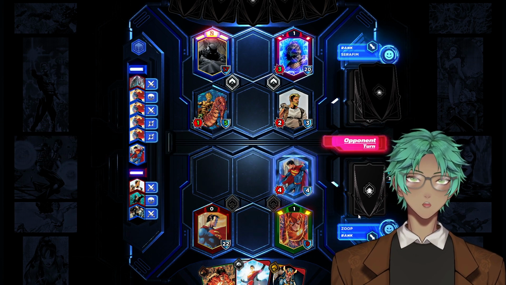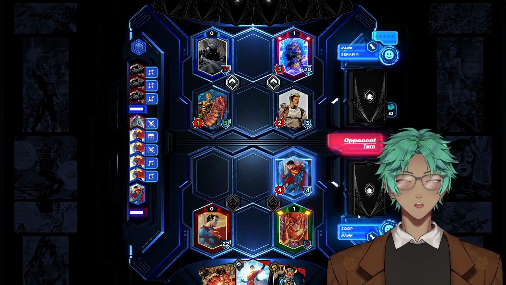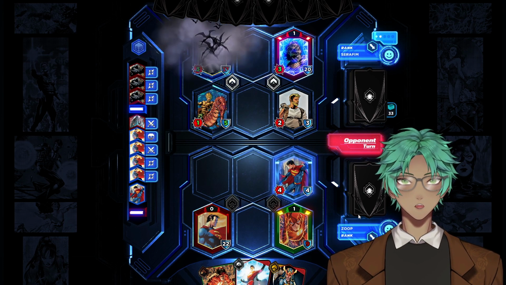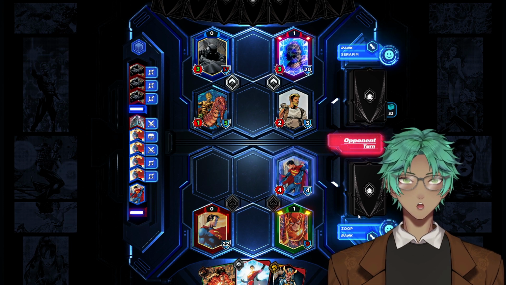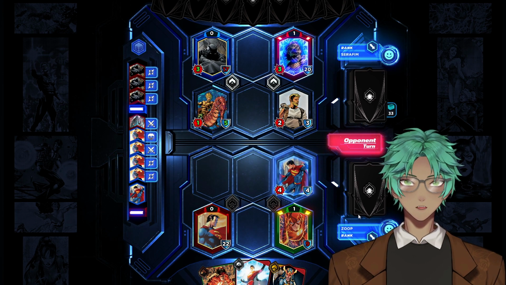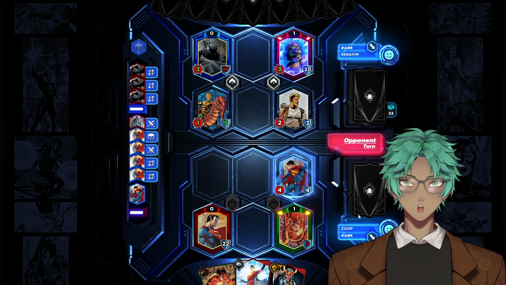So they're going to get their Batman ability. They can definitely clear my Superboy. Honestly, probably just punch in with Seahorse. Tricks up my sleeve, unless they get a Batarang here. If they get a Batarang, then clear the shield with Batarang and then punch in with, I don't know, Steve, Batman.